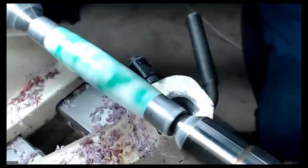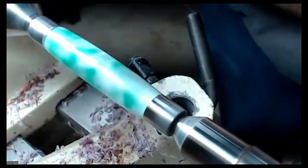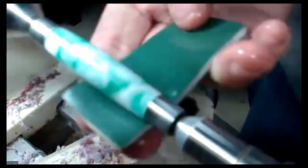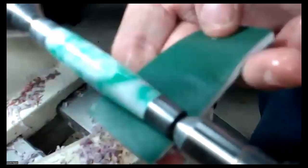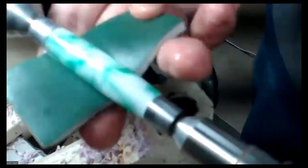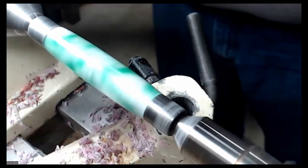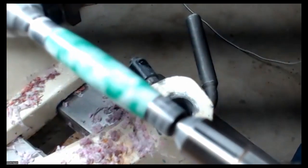I rinse my 1500 off, throw it back in the pan. I wipe that back down with some paper towel. And I'll go to the next one, which is 1800. And as you get up in the grits, you don't see as much on the paper itself or on the micro mesh. Micro mesh can be washed in Dawn soap and water too, so you don't ruin them. And I cut the pads into 1-inch strips so that you don't need that whole pad that they come in.